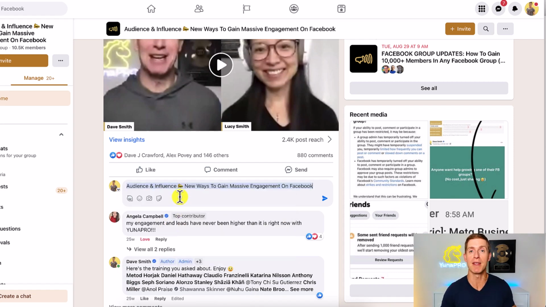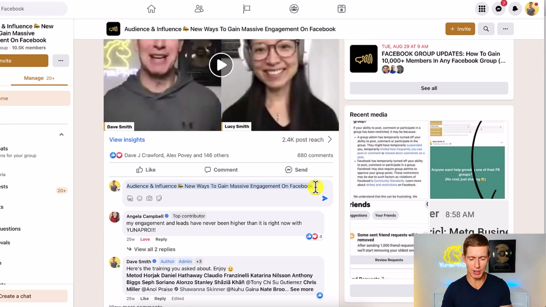And so I can click on that and that will also tag the group, but it's not going to tag all of your members. This tags the most engaged members of your group. And Facebook doesn't tell us, is it 80%, is it 50%, is it 10%? We don't know, but this trick here will also tag some members of your group. And this tag you can use repeatedly. You're not limited to just once per day.